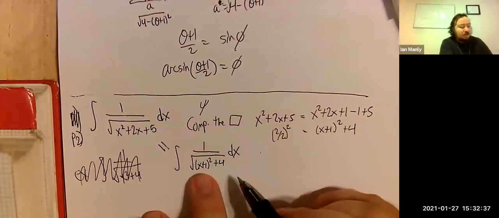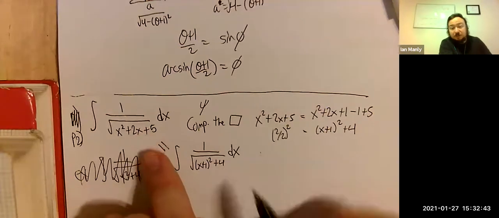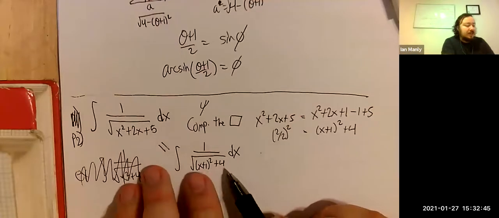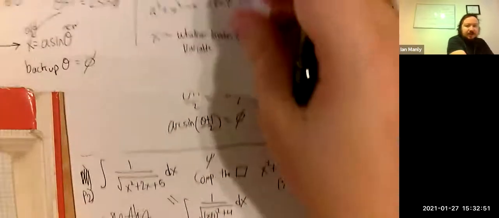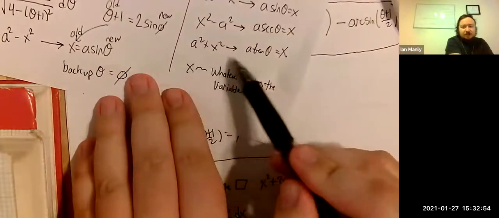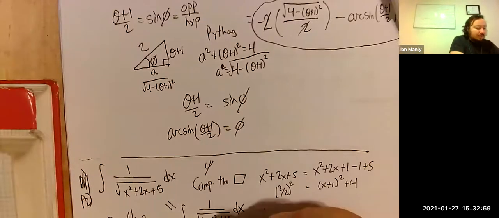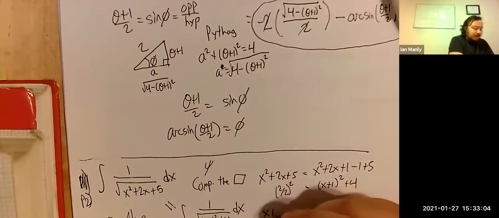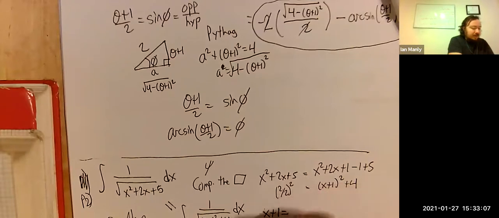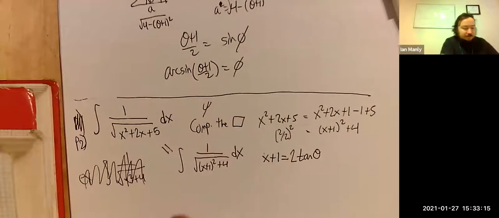Now for this one, I do have something squared plus a number, and there's no pesky middle term anymore. So we succeeded at that. Now we have a variable squared and a number squared. So which trig function is that? We go back to our list up here. When we have that situation, we're going to use tangent. Our variable, the thing involving the variable being squared, is x plus 1. And the square root of this number is 2. And our chosen trig function is tangent of theta right there.